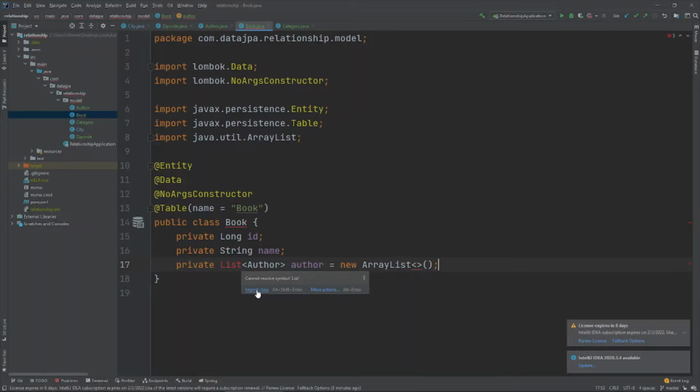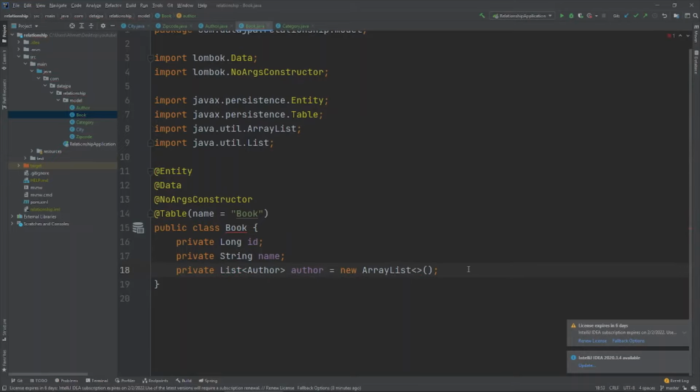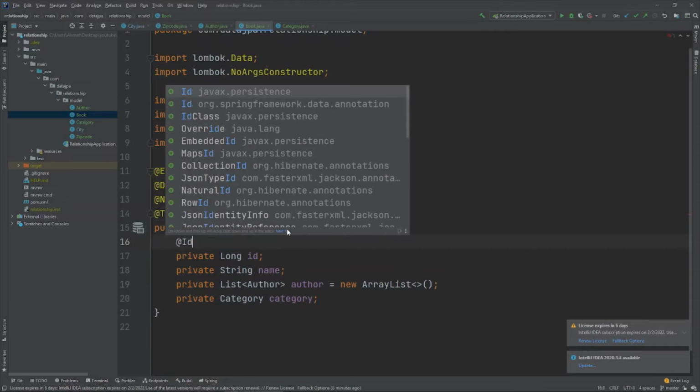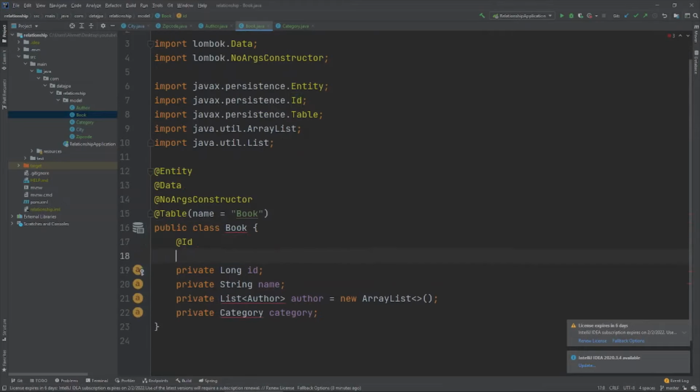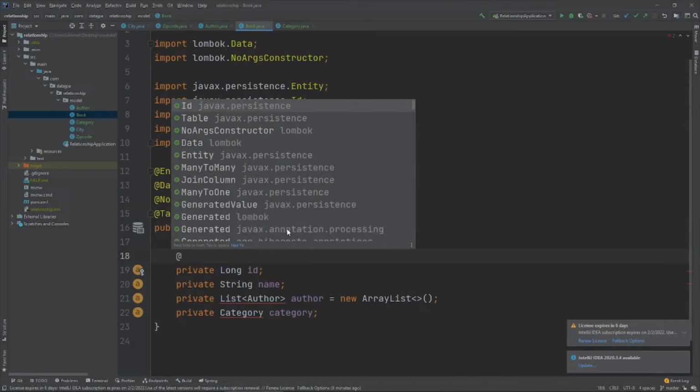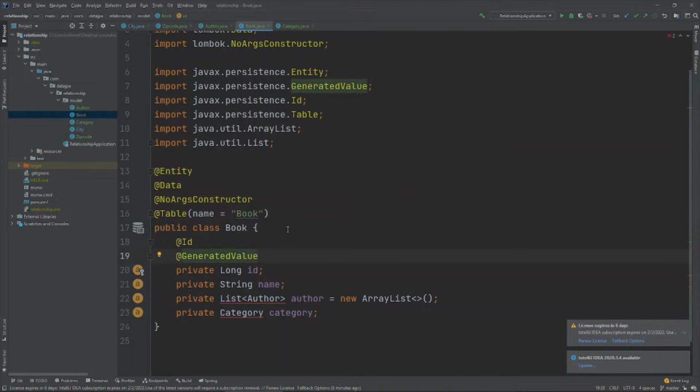And import the list package. And our last field will be the category field. Now, on top of our ID field, we need two annotations. And the second one will be the GeneratedValue with strategy auto.